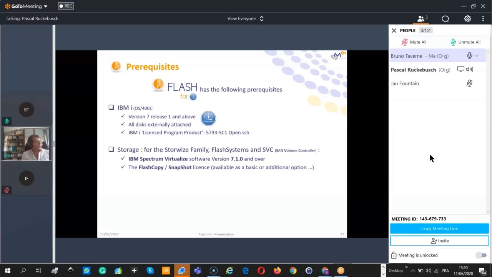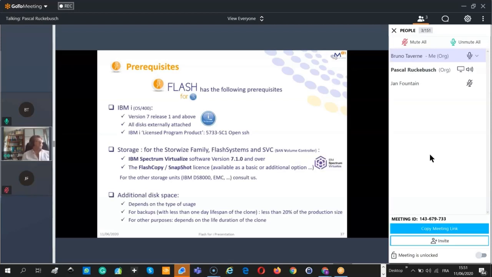For the storage, all the IBM family storage with Spectrum Virtualize version 7.1 also, and a flash copy license or a snapshot license or equivalent if that's not an IBM storage system.